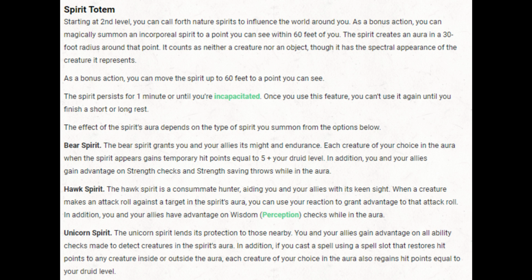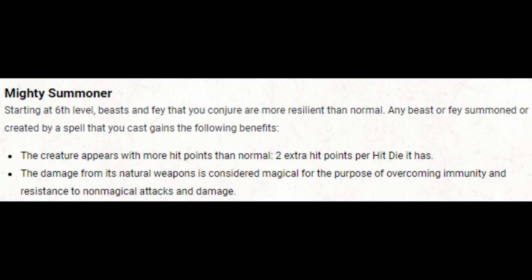The biggest drawback of this feature is the once per short rest, combined with a short duration, which pretty much ensures it's one battle per short rest. At level 6, when we cast a summoning spell that summons beasts or fae, they gain 2 additional benefits. The first is they gain 2 extra hit points per hit die. The second is that the damage from their natural weapons is considered magical.